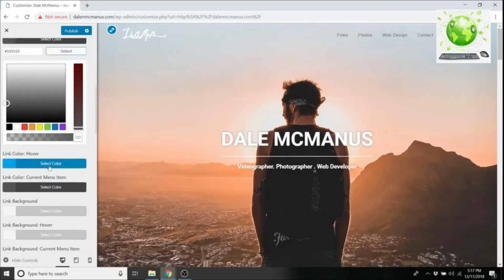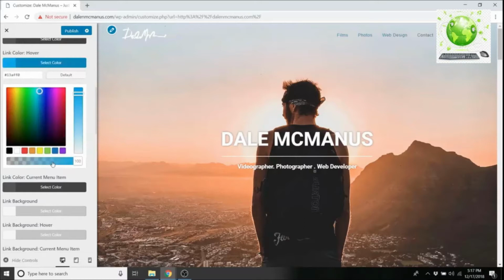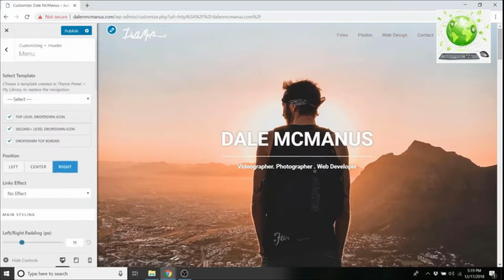But you can also change the link hover color. So let's say I wanted it as like more of an orange. I'll select that and let's just do kind of like a reddish orange. So there we go, which is pretty cool. It kind of matches my background a little bit, so I'm gonna leave that. But now that that's done, I'm gonna click on publish so that we can save our work.